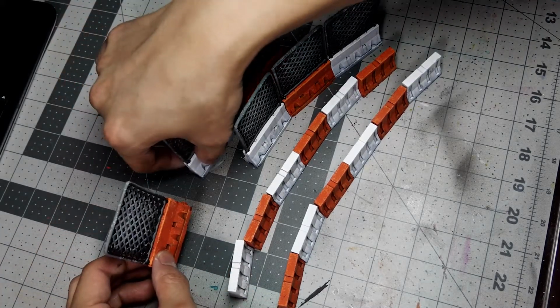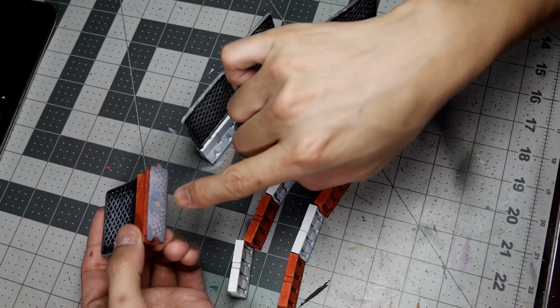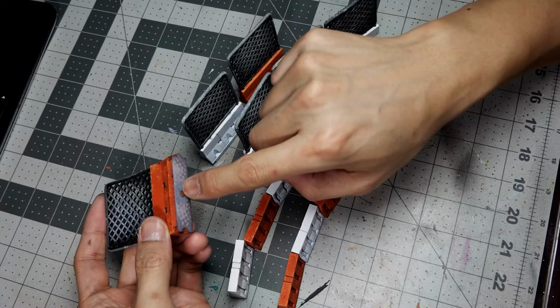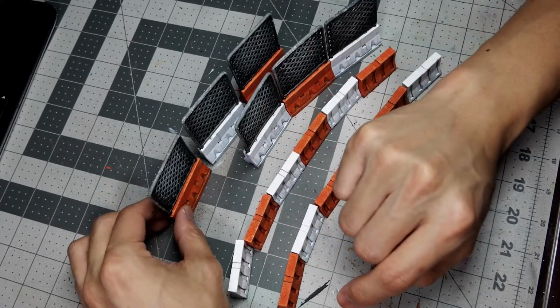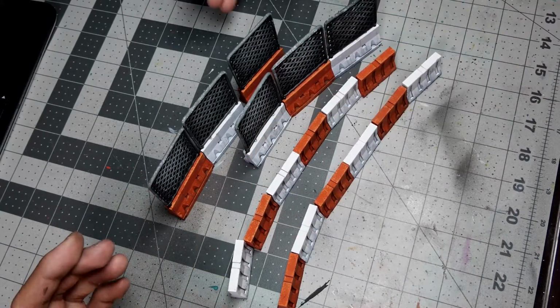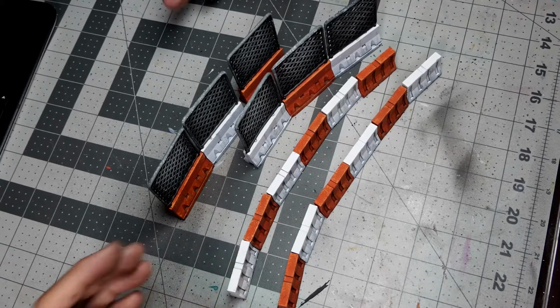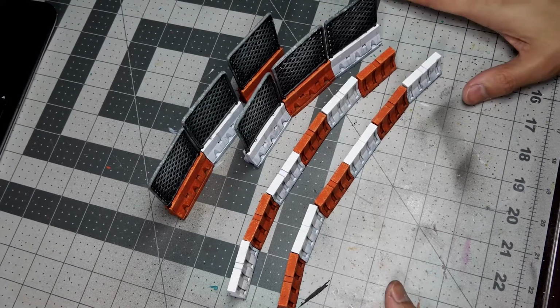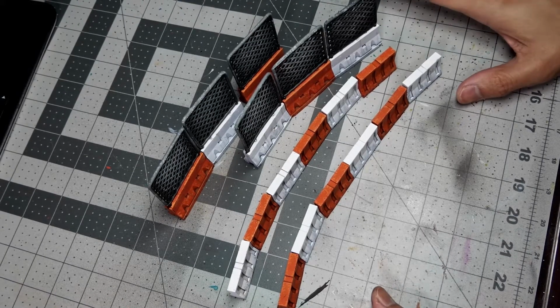Because of the way I also store and transport my terrain, I added in an inset circle or a receiver for a magnet before I printed it, and that way I wouldn't have to do any sort of drilling with a pin vise. It was just sort of print and then ready to go, insert the magnet, and you're off to the races. If you're printing these yourself, one last note, you do need to scale these up.